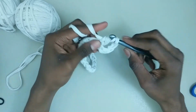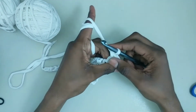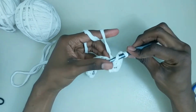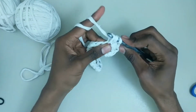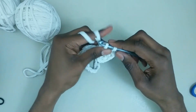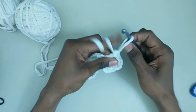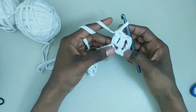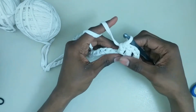Again, beware, this stuff stretches, so make sure you're actually picking up yarn and not just stretching it, or it will shrink quite a bit. And it may prove to be hard to work with. Okay, let's see if I can actually make a double crochet again. There we go. Okay, yeah, this stuff is very, very interesting to work with. So here, this is what we have it looking like right now.